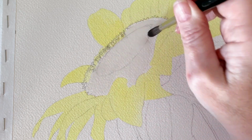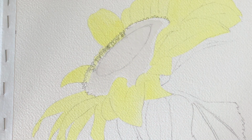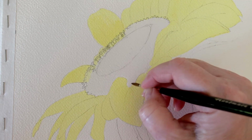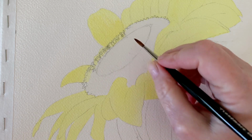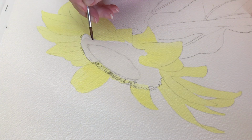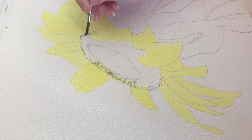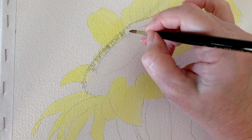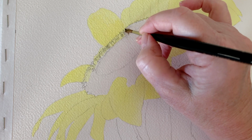So I'm just washing over the centre with my Casaneo brush and some water. And now I'm going to switch to my Maestro brush because it's a bit smaller and I can take the water right up to the edge of the petals. So the Casaneo brush was a bit large for this. So now I want to paint a layer of watery sepia over the top of the centre.